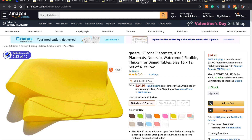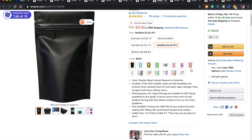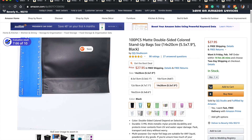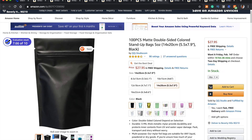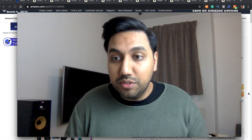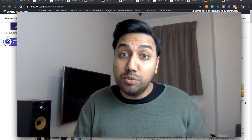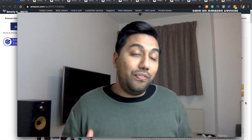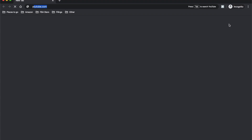Now let me look at these stand-up bags — I actually don't know what they're used for. I'm going to do a slightly deeper analysis to show you what this product is actually used for. I still have no clue what it's for. So what you want to do is head over to social platforms — Pinterest, Reddit, Etsy to check reviews, and YouTube to see what's going on. Let's head over to YouTube and search 'stand-up bag.'